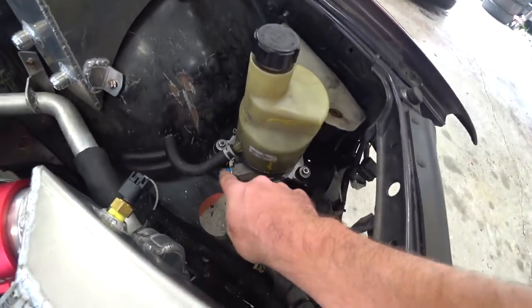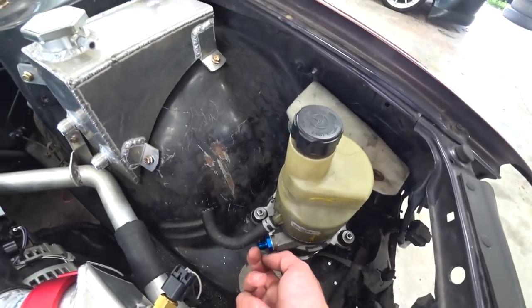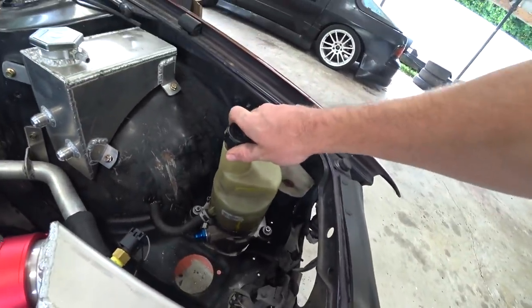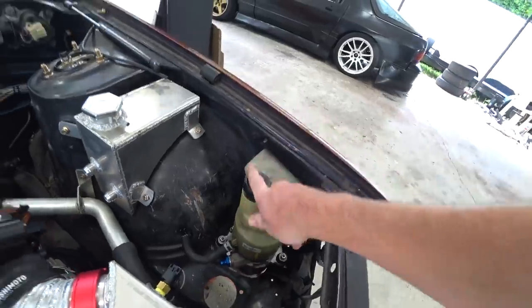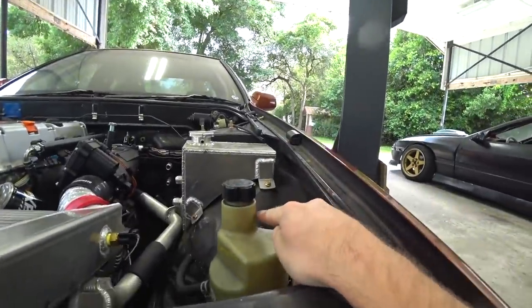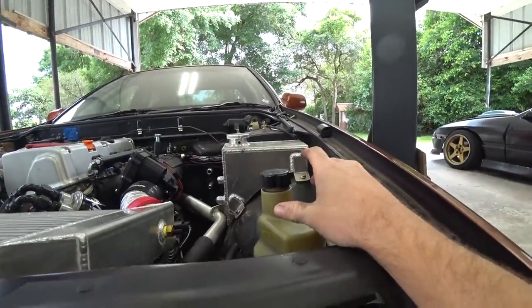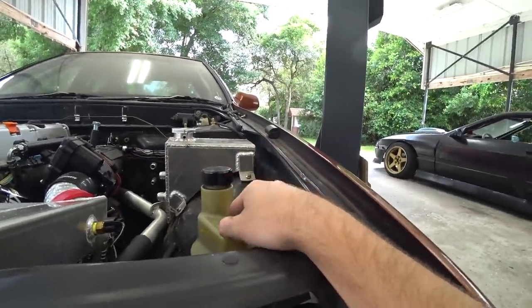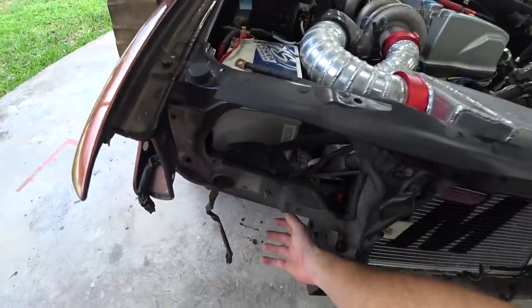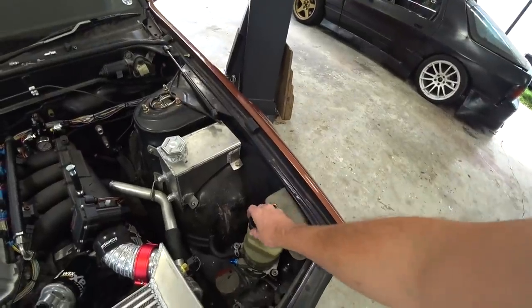I got the pump in and I've got this fitting in. We actually need steel fittings for the Earl's power steering line, but I wanted to verify the thread since I made an educated guess. The hole is big enough for it to move around and stay isolated so it doesn't vibrate itself to death. The hood should clear — it'll be a little tight. We also don't really need this long filler neck; it's like this because in the Volvo it came from, you had to pull the headlight out to fill the power steering fluid.